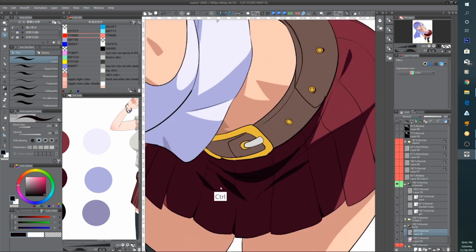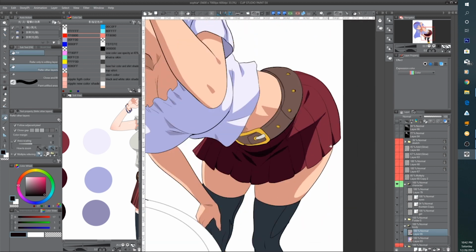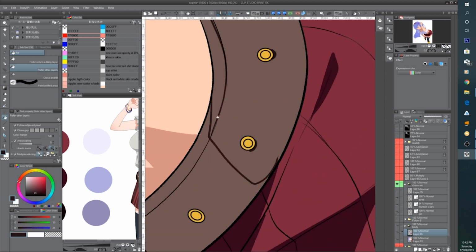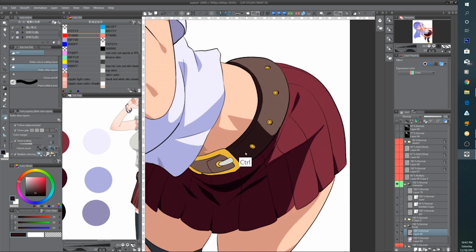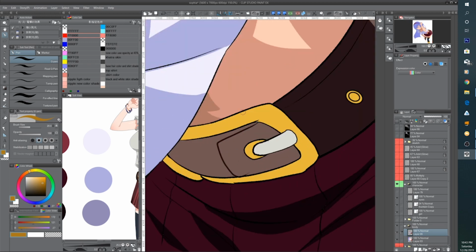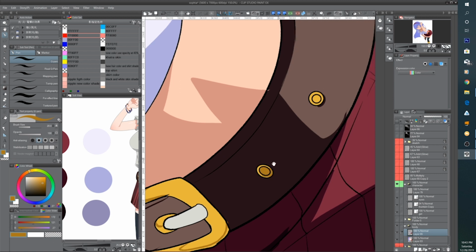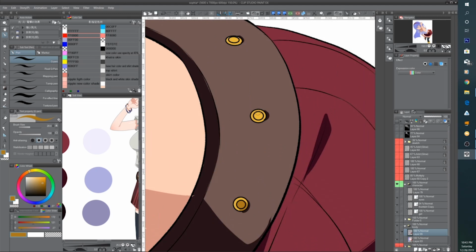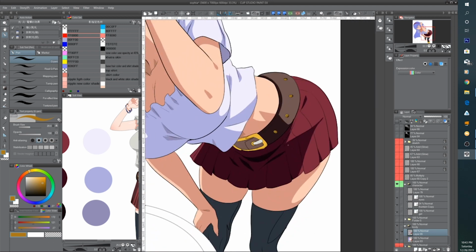There you go. Yeah, that works. And now for the belt. Again, I'm using Alt to switch to the eye drop, and I can select my colors. And what a fail! I didn't draw in the shades for the belt. Here you go. Alright, let's go back to the bucket.